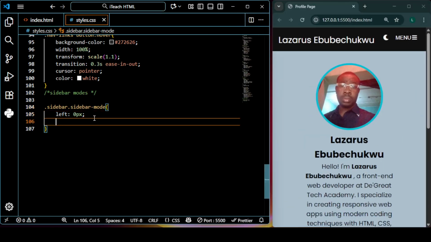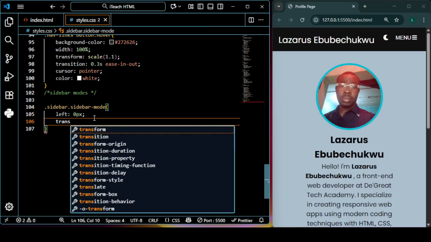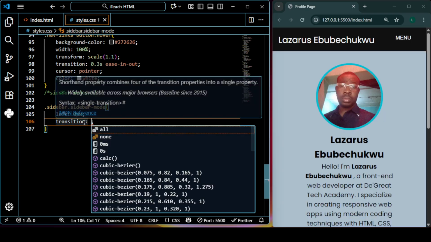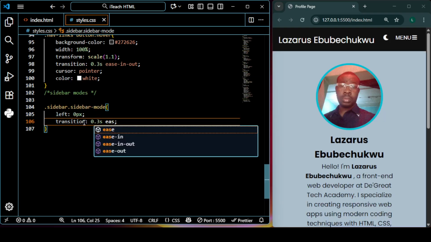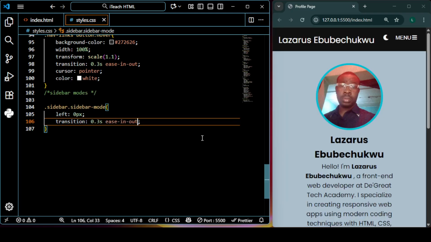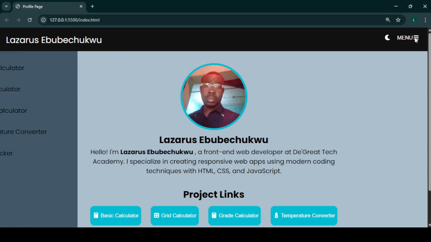Okay, so I'm going to be adding a transition so that it does not just pop up just like that. Let's say transition 0.3 seconds, ease-in-out. Alright, so I have a video also on how to create a sidebar, so you can go also to check on that. So you can now see the effect of this transition.